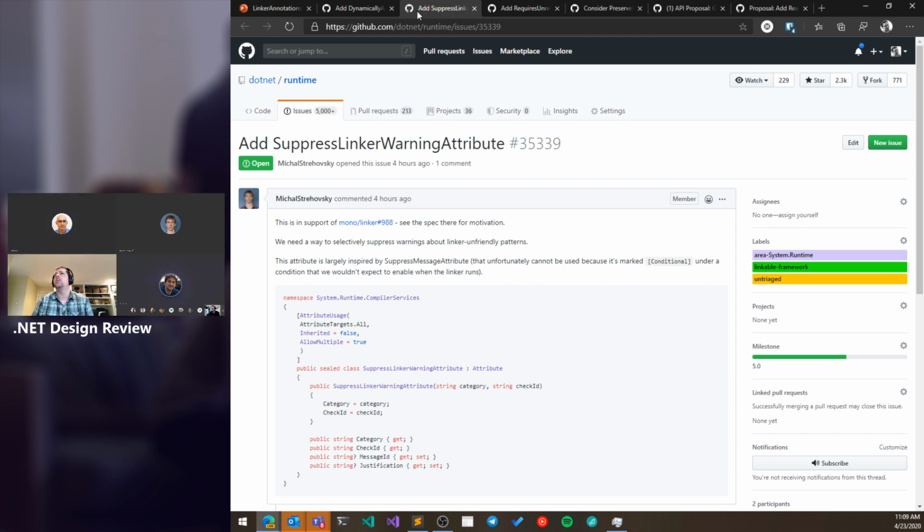If we were to do something like this, based on the description earlier and on the screen, it really seems like the sole difference between this and the existing one is that the existing one has a conditional attribute on it, rather than this being linker specific. It's just, do you or do you not want it to go away based on what the code analysis is set to? If that's true, from a naming perspective, that's the key difference: UnconditionalSuppressMessage, or some other better name that I just came up with. Yeah, Persisted was the other name that was floating in my head.